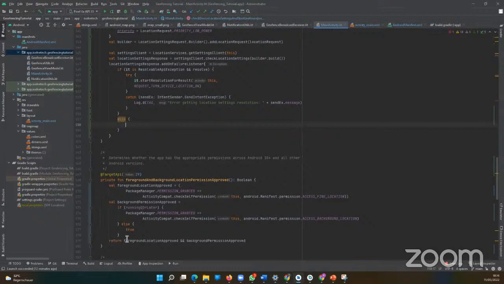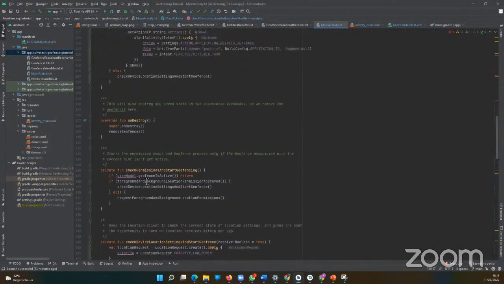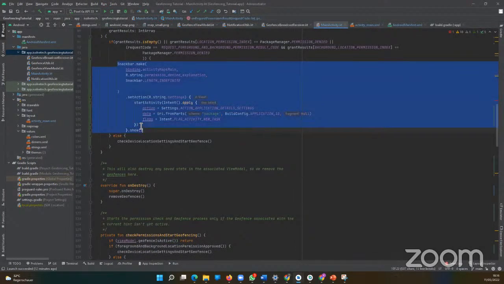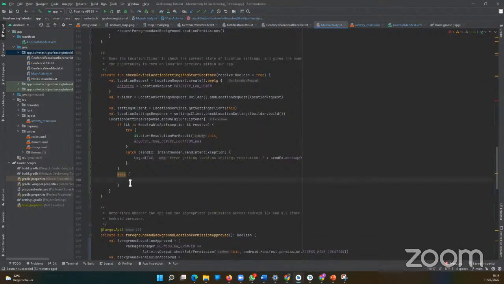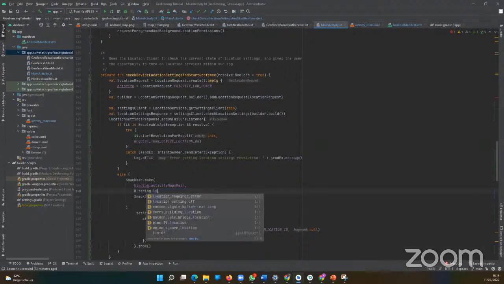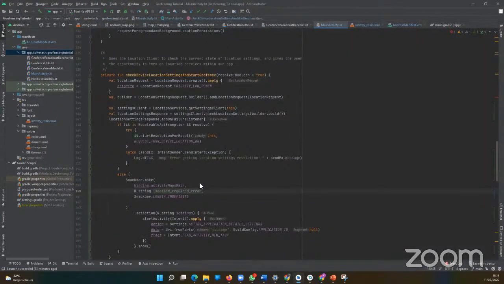Well, I've actually created a snack bar already, so that permits me to be a bit lazy. I'll just edit stuff. So instead, the string we're going to use, I have a location required error message, which is just that location services must be enabled. So I have that.